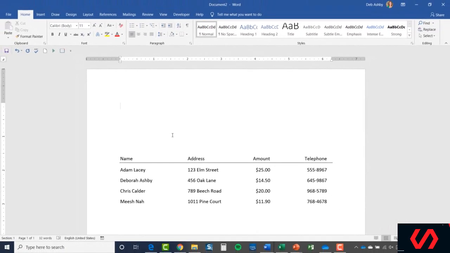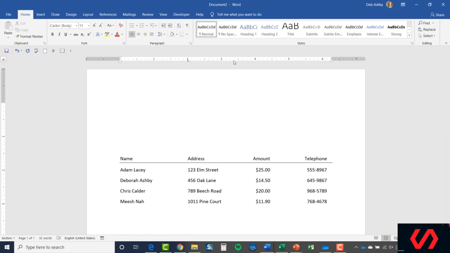So now what I'm going to do is I'm basically going to recreate this little table that we have below in the top half of this document. So I'm going to set up my tabs first of all. So the first thing I'm going to do is I'm going to grab the left tab. So I'm going to cycle through and I'm going to drop that tab roughly there. I'm then going to pick up my decimal tab.